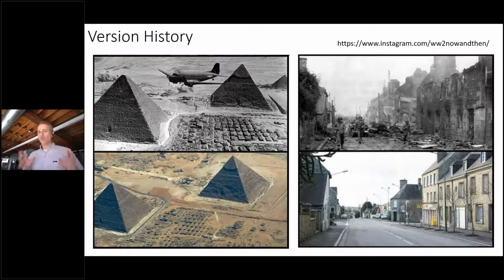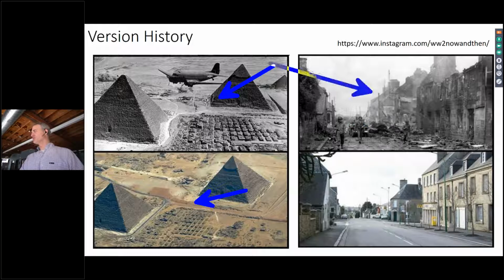So one of the cool things I like to follow on Instagram is this guy here, World War II Then and Now. Basically what they do is they take a picture from World War II, what it looked like then, and they show you exactly what it looks like now. They'll find the picture. Here's a good example of this particular street. And then they say, here's exactly how it got rebuilt, or what it looks like in modern days. And I love that because it really shows that things have changed, and it shows the history of it.